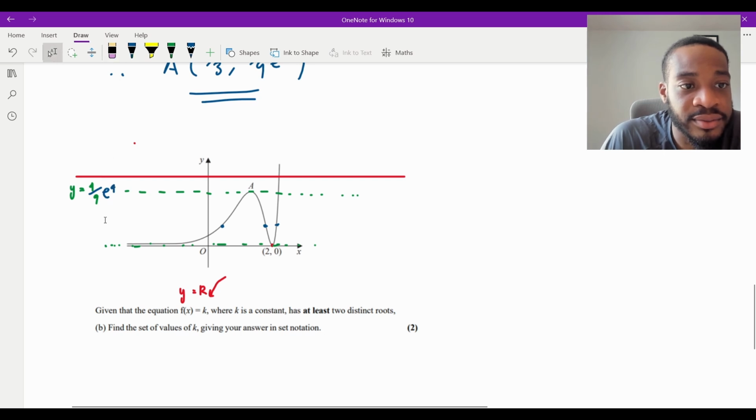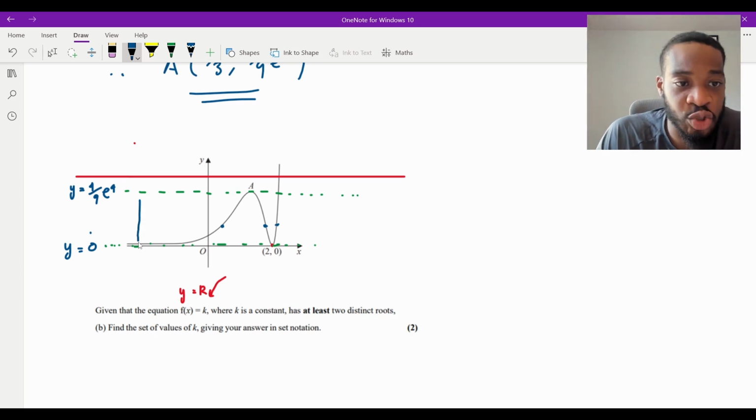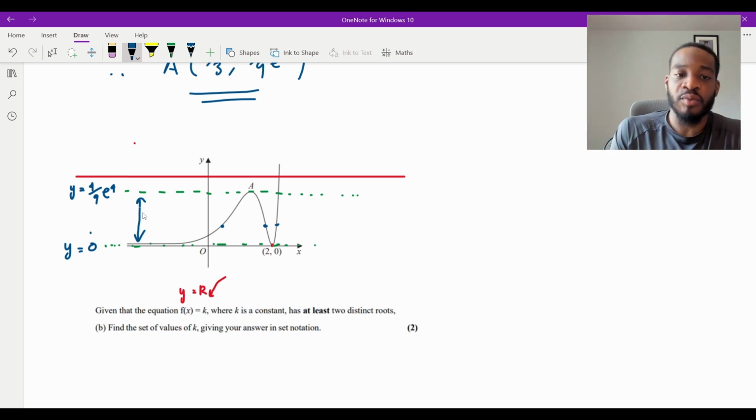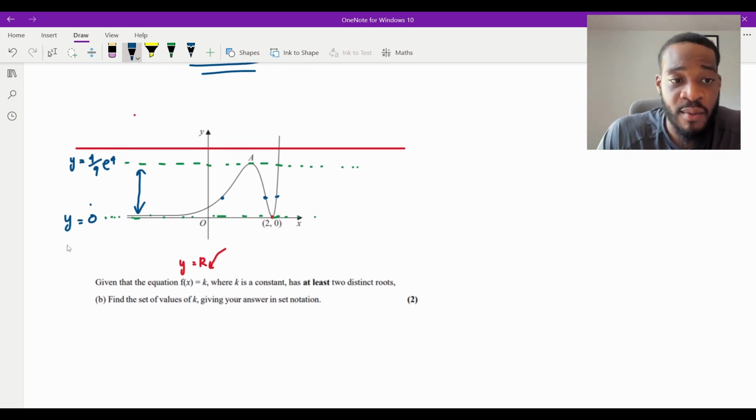Let me put this in the same color. Like that. And then obviously this line here is just the x-axis, which is y equals 0. And when you have 2 points of intersection, it's going to range between these two values, isn't it? It's going to go through 4/9 e to the 4. That's going to be included, but the x-axis isn't because there's only 1 point of intersection there. So therefore your answer, remember, these are going to be values of k, by the way. In this case, we're saying that k is equal to 0. In this case, we're saying that k is equal to 4/9 e to the 4. So therefore, the range of values is going to be between 0 and it's going to include 4/9 e to the 4.